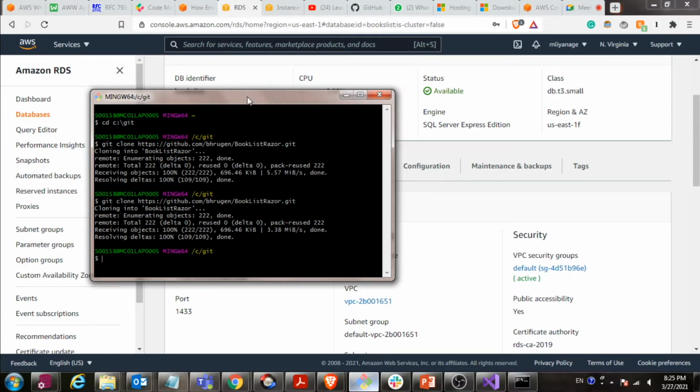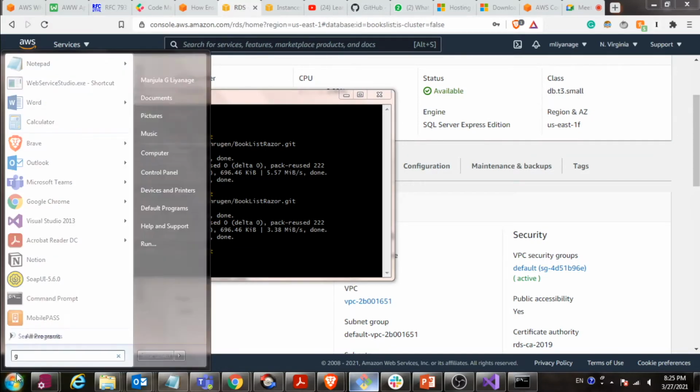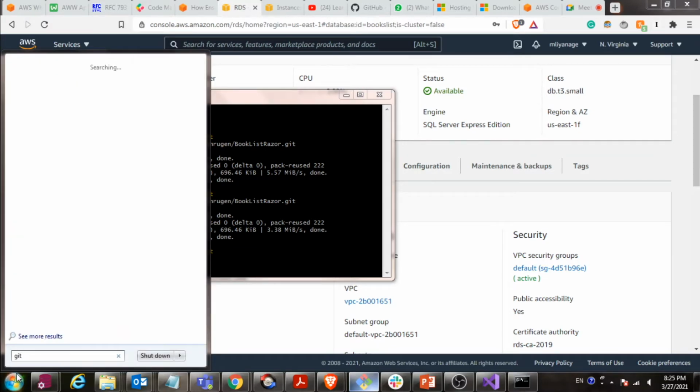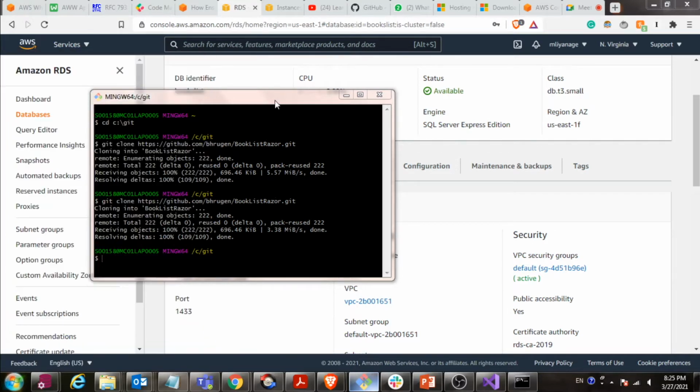Not exactly a Linux terminal. When you install Git runtime on Windows, you will get this Git Bash. Okay, got it. But you don't need this when you're running in Linux, because that support is already in the Linux terminal. Yeah, that's what I had doubt about. What is the use of this?